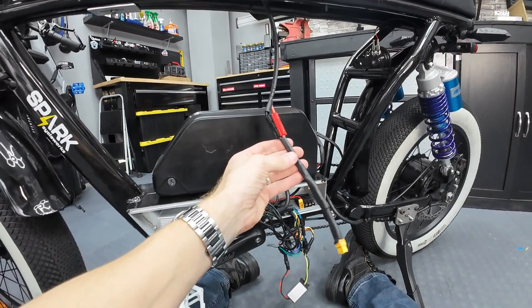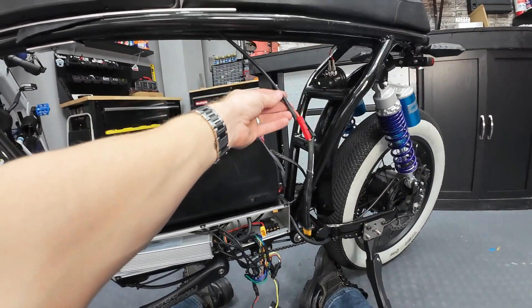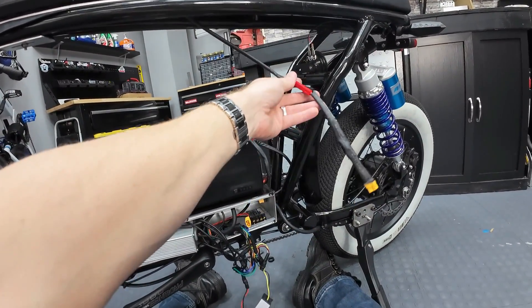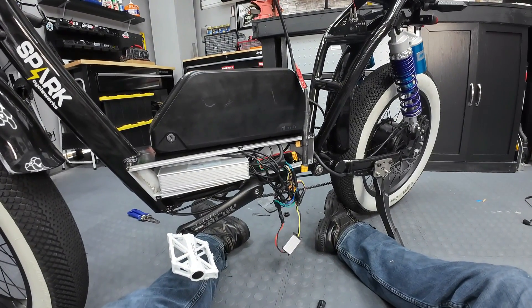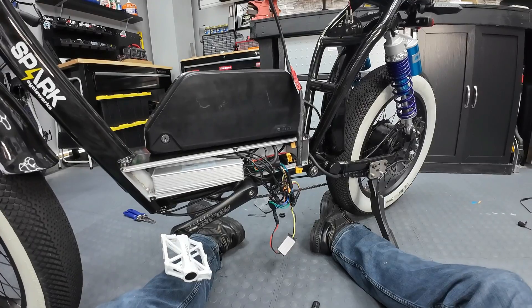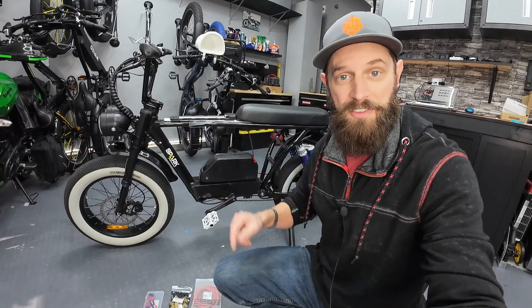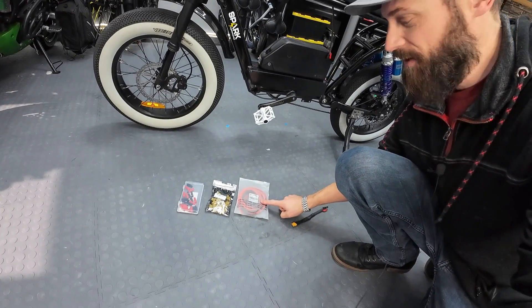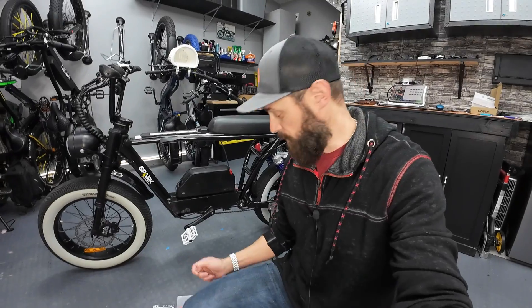Make sure you have a lot of slack coming off your auxiliary battery so you've got plenty of wire to work with. I'm stopped for the day and I'll pick up once I get all the wire, connectors, and parts I need to finish. It's two days later and I think I have all the pieces I need. I ordered extra wire, XT60 connectors, and Anderson connectors as well.